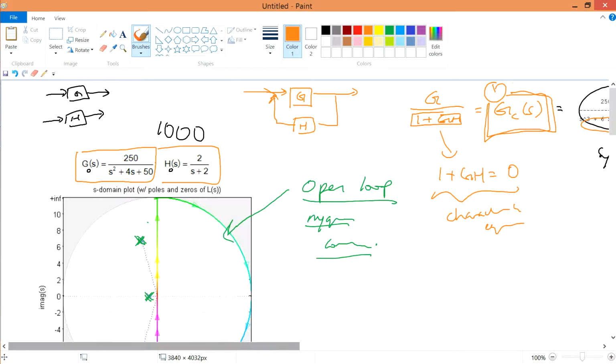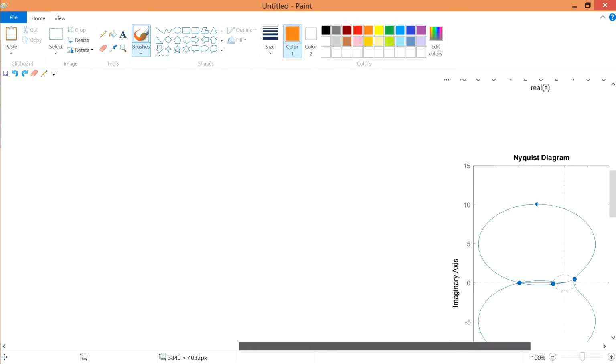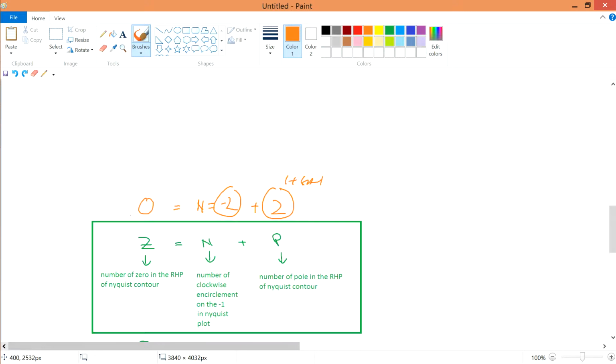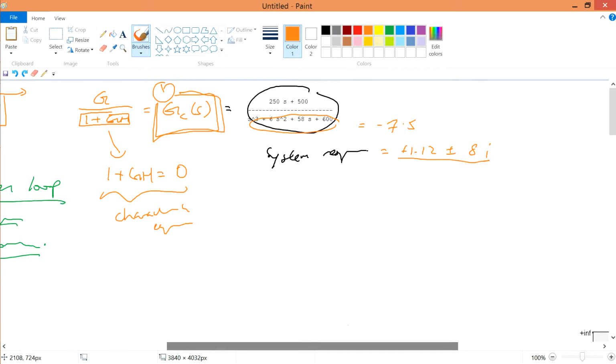Next, once you get the transfer function, you plot it into the Nyquist plot, which is over here. Then you calculate the number of encirclements, clockwise or anti-clockwise. Then you will know the number for N. This is the first step. The second step deals with the response also. We have this response, and we can use it to plot the Nyquist plot.